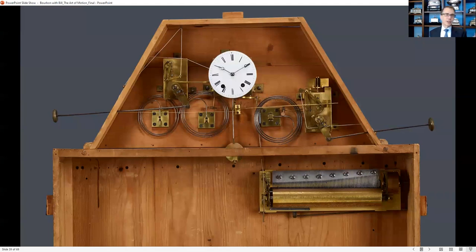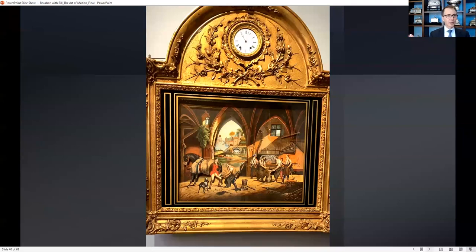This is the movement — this is the clock. That's the music box on the bottom, which plays music. And those round things are the chimes. So it has different chimes that would dong, ding, dong, depending on the hour. So this is a painting that sat on your wall, and then the clock would strike whatever hour it was — say 10 o'clock — and I'll show you what will happen.